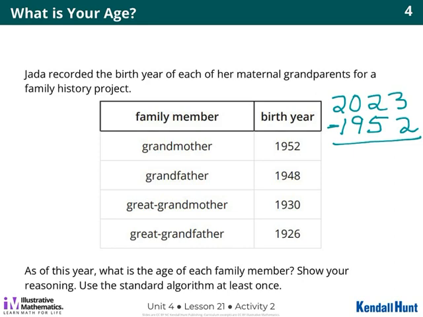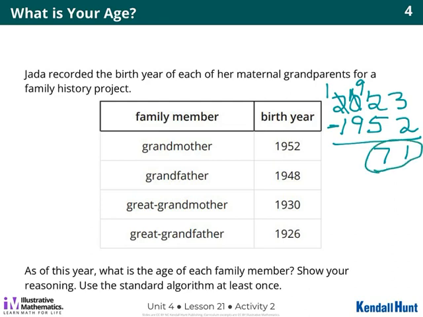Okay. What is 3 minus 2? 1. What is 2 minus 5? Oh, you guys are so on to me. Can we borrow from the 0? No. We have to come all the way over to the 2, right? Carry that 1. 10 becomes a 9. Okay, what is 12 minus 5? 12 minus 5 is not 8. It's 7. Thank you, Adley. It's 7. 12 minus 5 is 7. What's 9 minus 9? 0. 1 minus 1. She's 71.